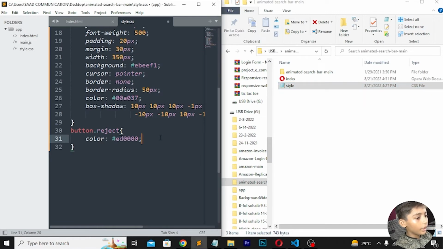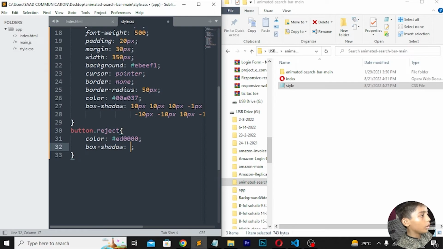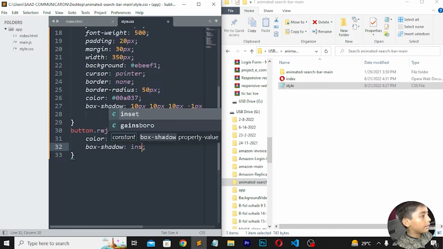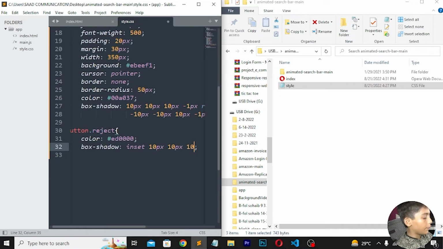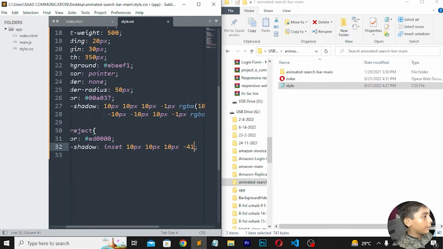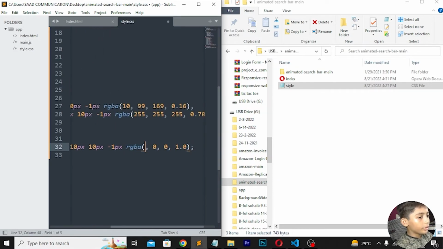Now here I will write box shadow again, also 10 inset, should be 10 pixels, -1 pixels, and here I will write rgba, and rgba should be 10, 99, 169, 0, 16, comma, enter.